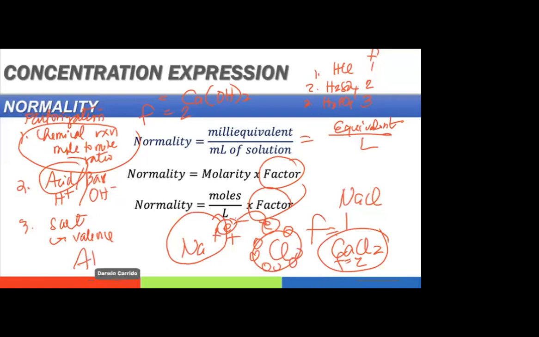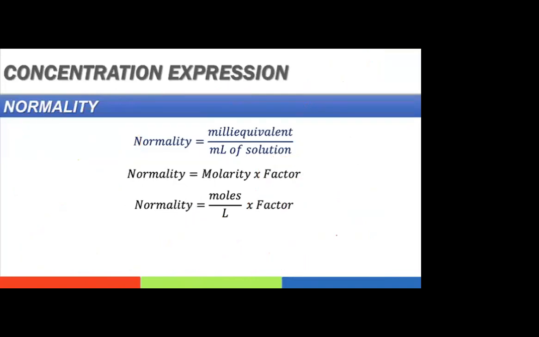Kunwari, aluminum oxide. Ilan ang factor? 5 ba? Sabi ko, i-multiply ninyo. Diba? 6. Tama. Potassium chloride, what is the factor? 1. How about zinc chloride? 2. Tama. Nag-gets niyo? Yung mga hindi pa nakaka-gets, aamin ba kayo? Siyempre hindi. Pero sana nag-gets niyo at this point. Magko-compute kayo niyan sa QC ninyo. Quality control.